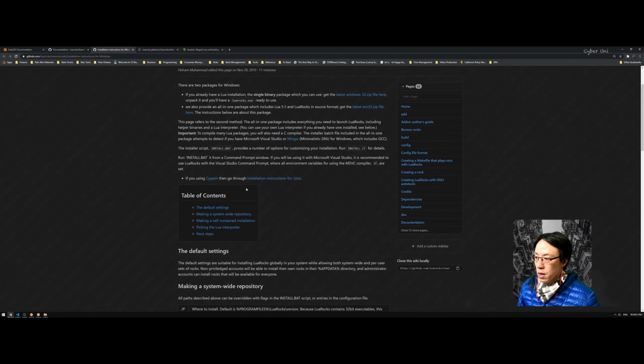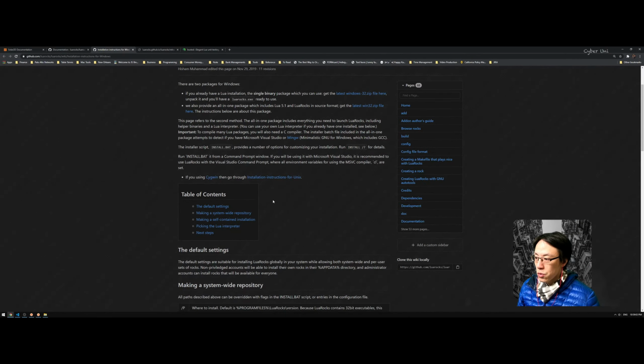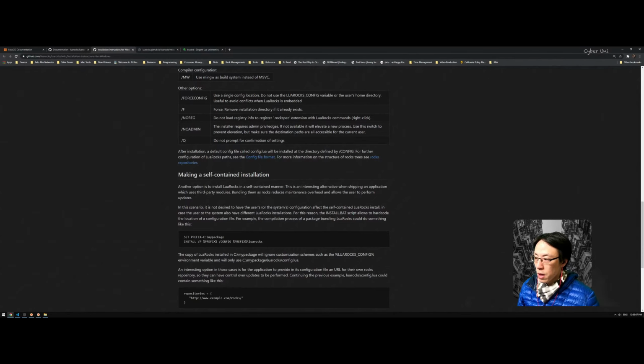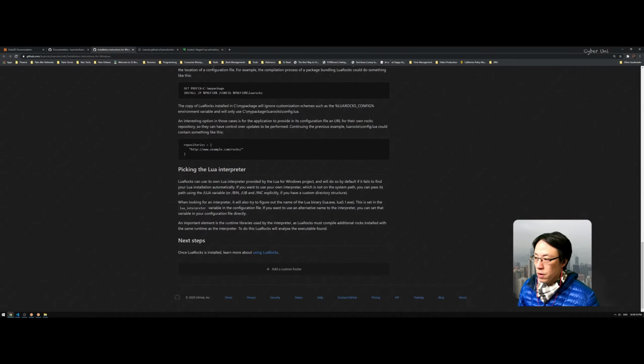If you're using MinGW, with all these settings, making it self-installed, it can use its own Lua interpreter, provided Lua for Windows public, and will do so by default if it fails to find one.